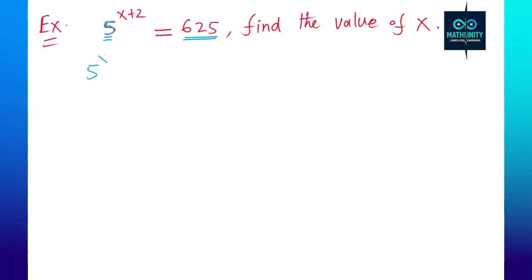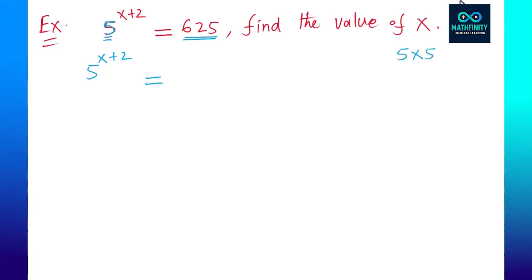So on this side we will write x plus 2 is equal to, you have to think properly, 5 times 5 is 25, times 5 is 125, times 5 is 625. It means in this place we can write 5 power 4. And what rule did we study? The rule we studied: if bases are the same on both sides of the equality, like here 5 and 5, it means powers are the same. So this power equals this power. So x plus 2 equals 4.